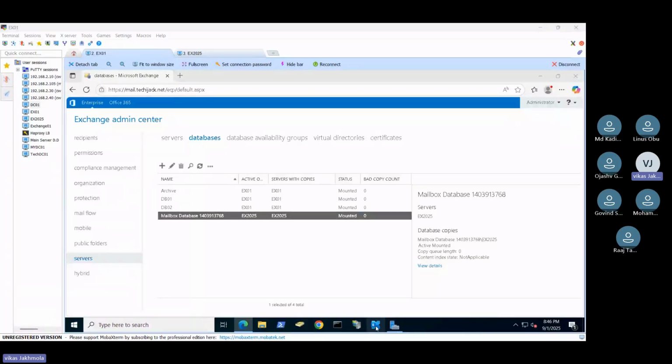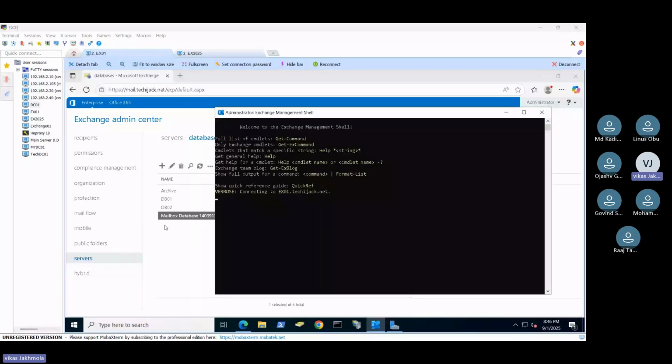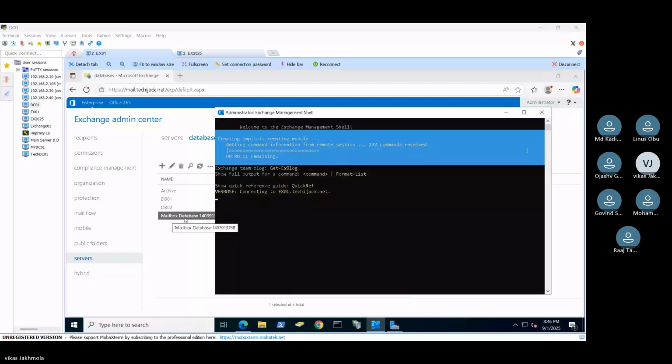So for example, let's try to open this. First of all, let's try to rename it because I don't want it to look like this mailbox database. So it's better to rename it. Or what do you think? What would be better? I say so that you do not get confused whether it's on an old server or a new server.